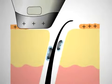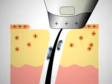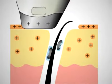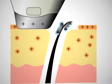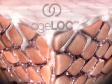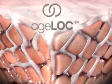During the treatment cycle, both the gel and the instrument are positively charged. These positive charges also repel each other, helping to deliver beneficial ingredients to the skin. And the positively charged instrument also attracts the remaining negatively charged impurities from the pre-treat cycle, drawing them out of the skin. These beneficial ingredients in the treatment gel now include ageLOC technology, a special and exclusive ingredient blend that is scientifically proven to help slow an internal source of aging. We all know how important it is to protect ourselves from the aging effects of the sun and the environment, but only ageLOC helps prevent the visible signs of an internal source of aging in our skin.